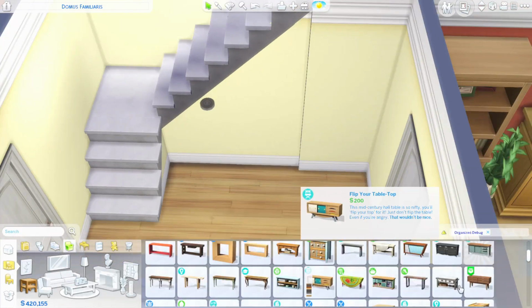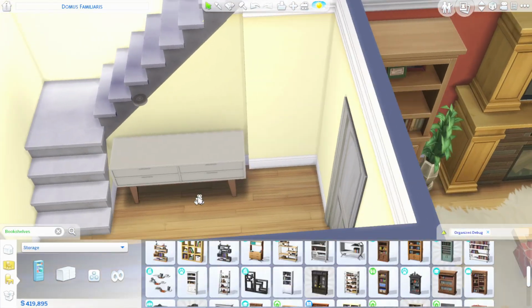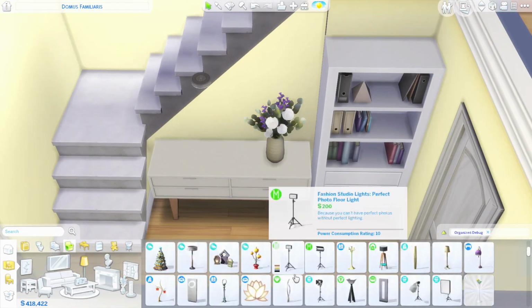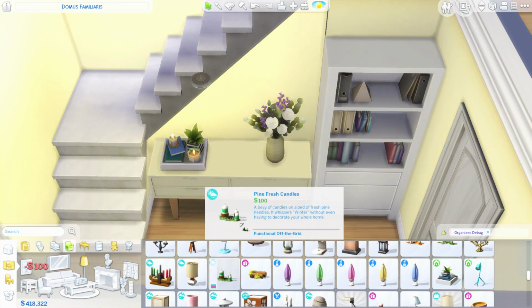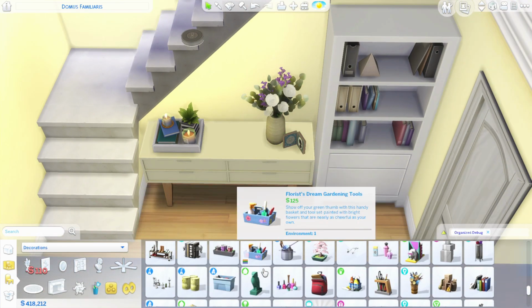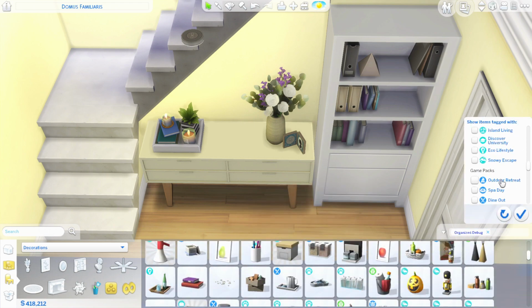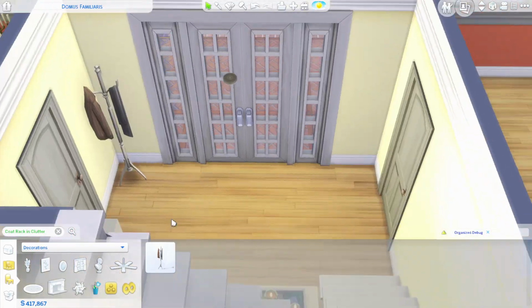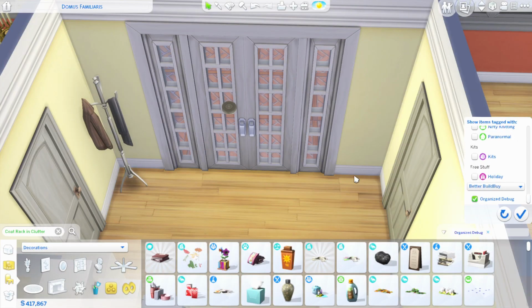So I'm now doing the landing space, just pulling out that lovely CC that we now have in base game, and using it as a little end table. And then we'll put, I think I remember to put a railing on that staircase. I'm not sure now, thinking about it. I definitely will before I upload it to the gallery. Have not yet uploaded it to the gallery.